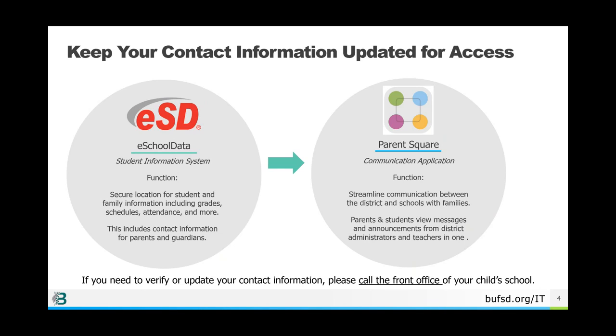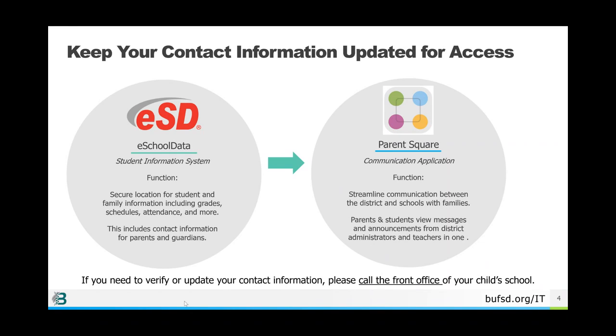If you're not sure if your school has your most up-to-date information, or you do know that they don't have correct information for you, please contact the front office of your child's school to get that information corrected. If you have any issues logging in, we're going to get into that later, but it initially starts with the correct information.